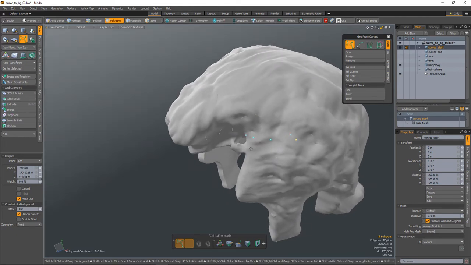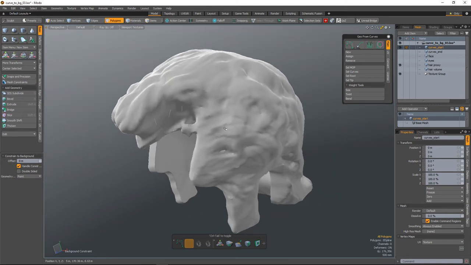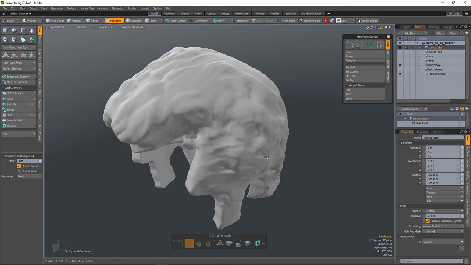You don't need to be ultra precise here. You could even sketch the curves, but I've noticed that the model sketch tool doesn't really like the undo, so I try to not use it.